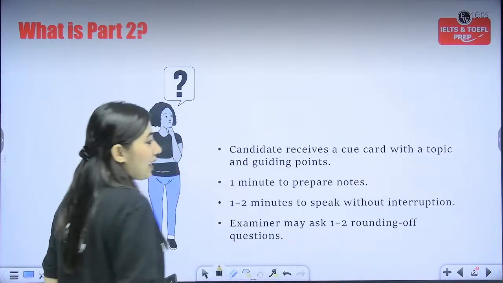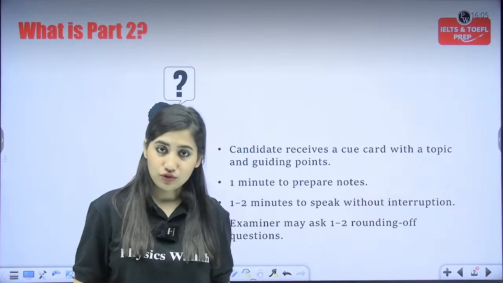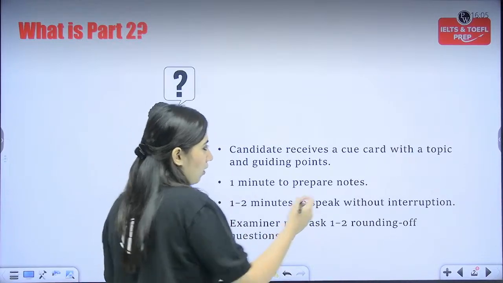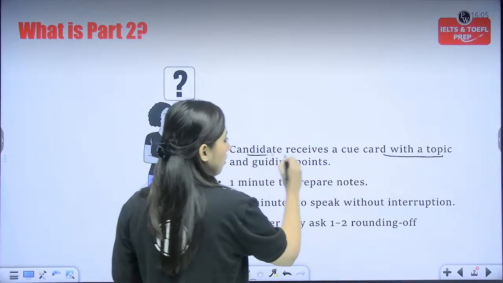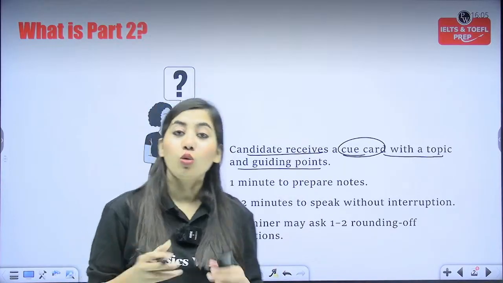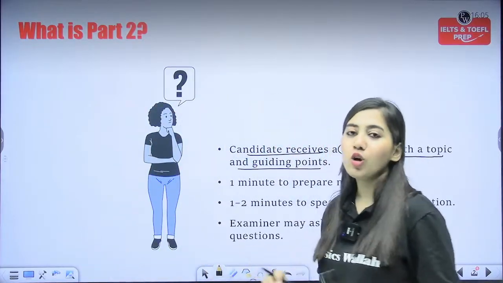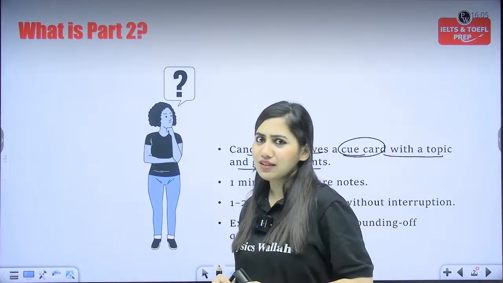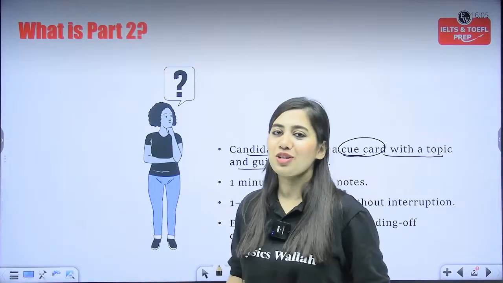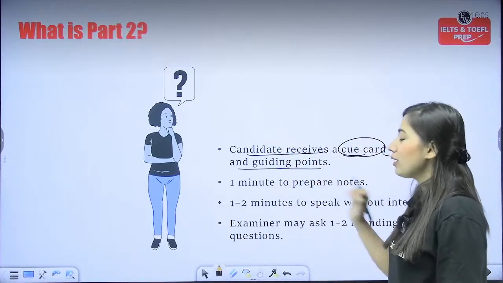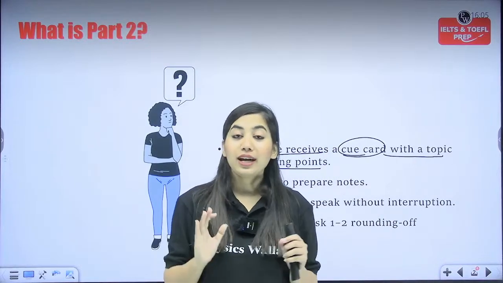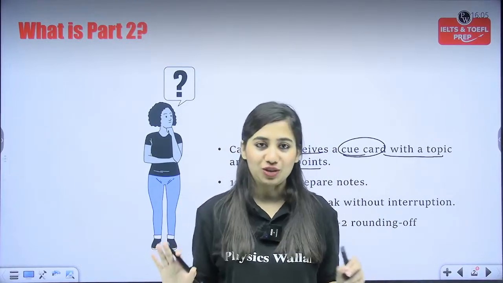Here you get any query, any random question, on any kind of topic. You will get a cue card of a random topic with guiding points. So it's not solely a topic, but also comes with some prompts. When I say prompts, it's the information you'll have to include in your response regarding that topic. You'll get 1 minute of preparation time, which you don't get in any other section of speaking.